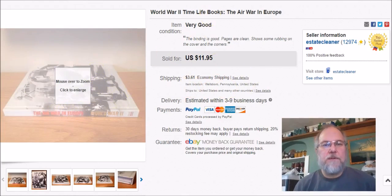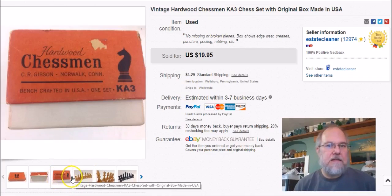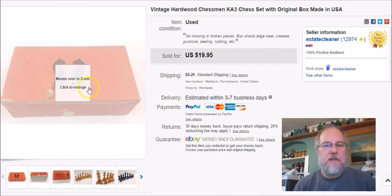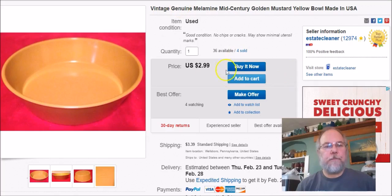This is a set of chessmen — probably 1960s. They're wooden, really nice, nothing broken, solid set. Someone else sold theirs for around $17 and another had them cheaper, but I listed at $19.95. I paid two bucks at Goodwill, listed January 27th, sold January 29th for $19.10. They went to England — the buyer paid shipping overseas. I took the offer and sent them.